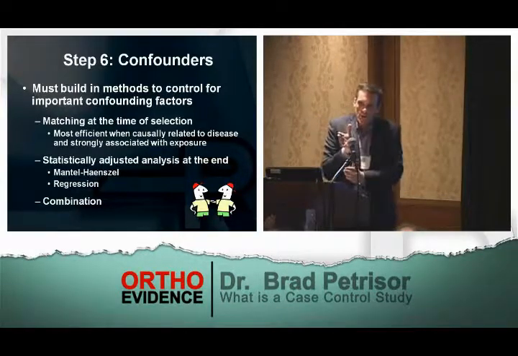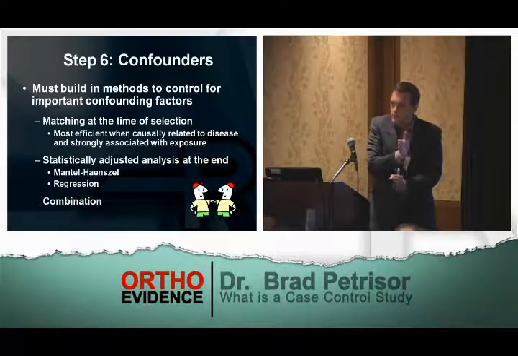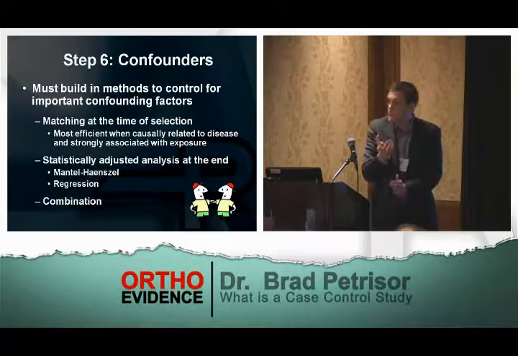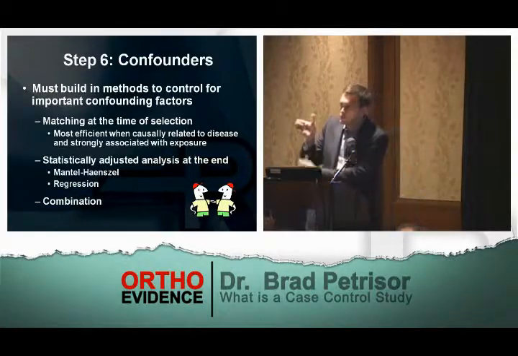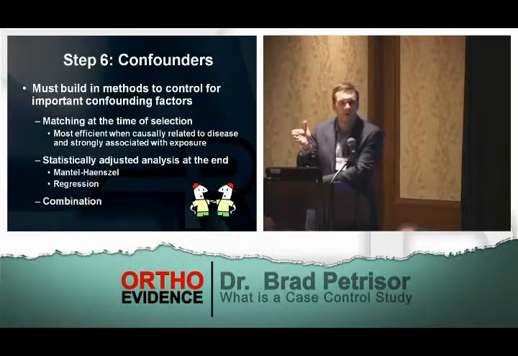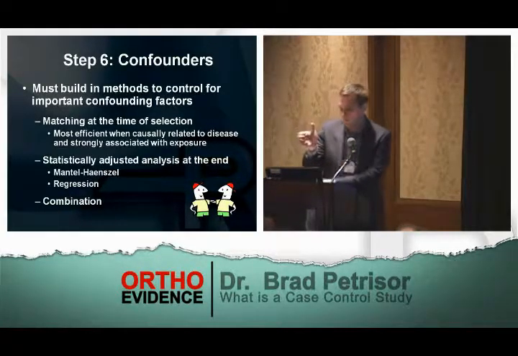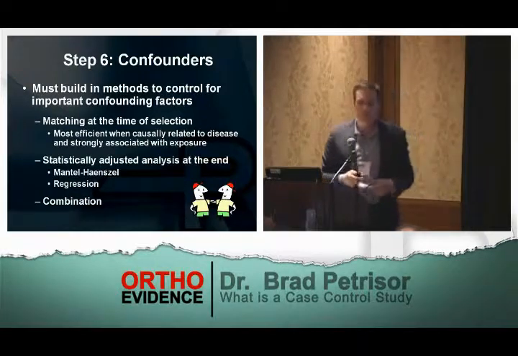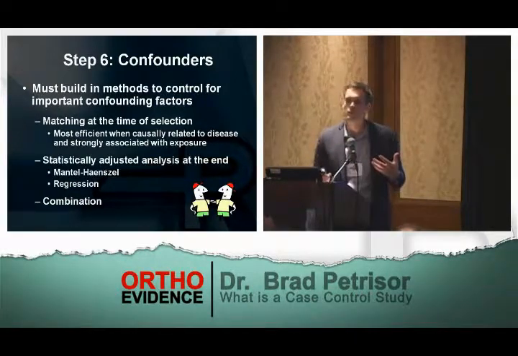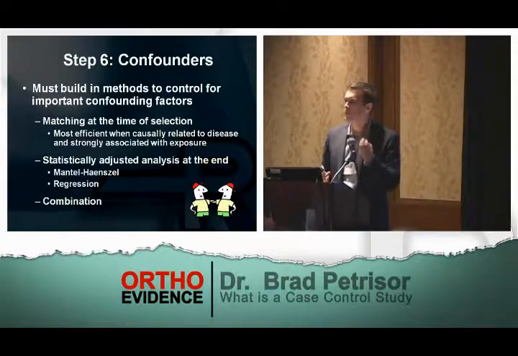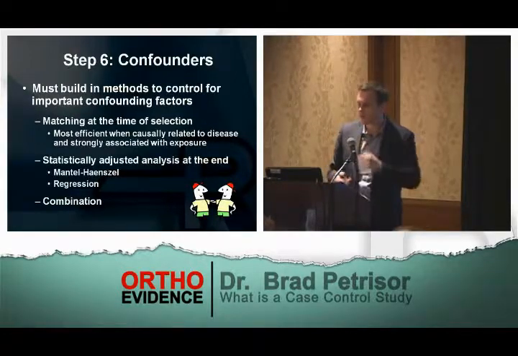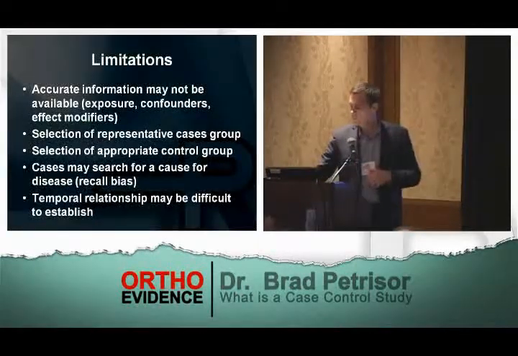So just like in trials, there are upfront ways to decrease your bias when you look at your controls for potential known prognostic factors or confounders, and there are downstream ways to control for that. And often that's some statistical testing that you need to do, which brings back the point of having statisticians on board when you're doing these trials and really thinking about how you're going to set this trial up.